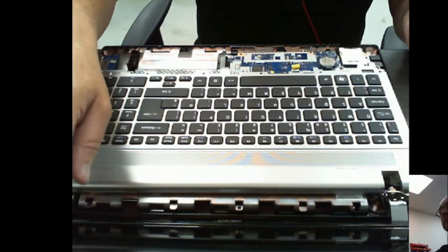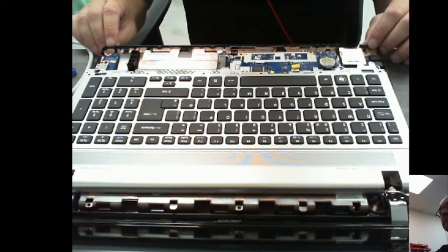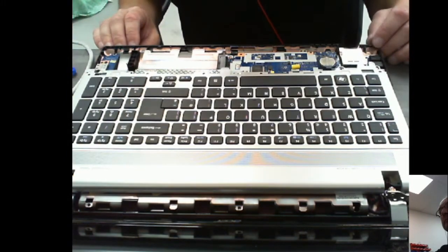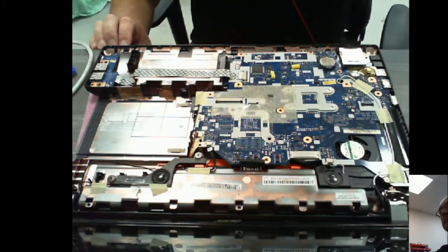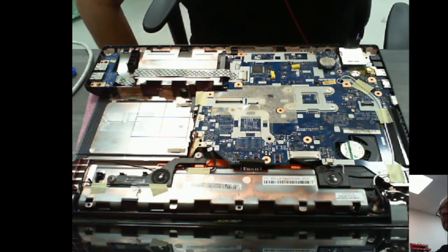Then I've got the screen here. You can't see it, but it is still as dead as a dodo. It isn't going to do anything. So having looked at this, I think the best scenario here is to take the motherboard out completely.